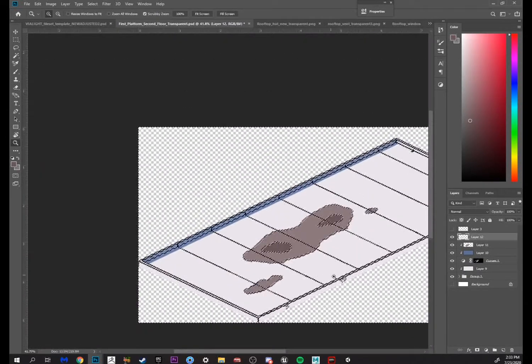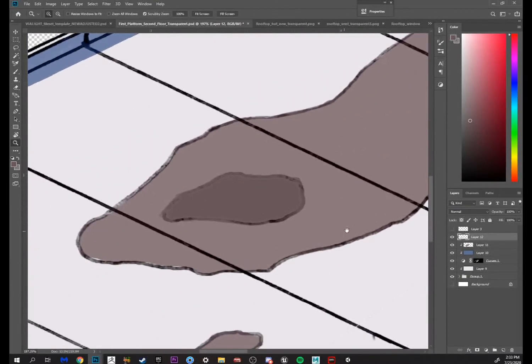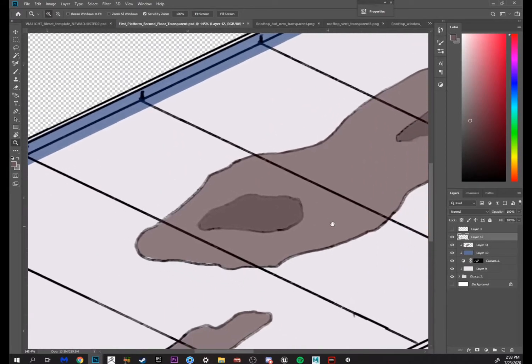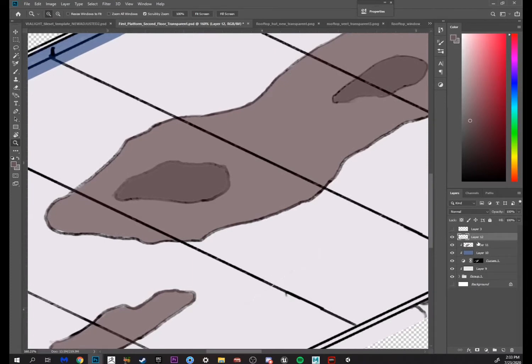There we go. These are a little colored. I'm not a big fan of how this dark is showing up. So gonna actually go in here.